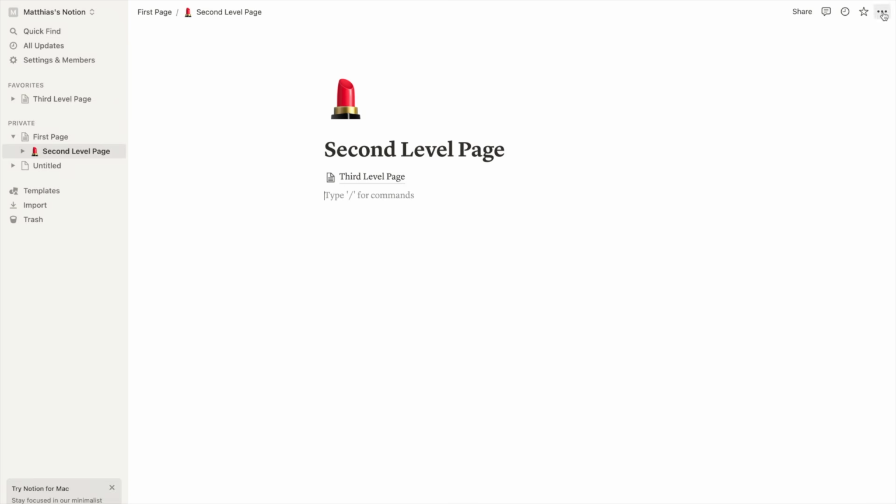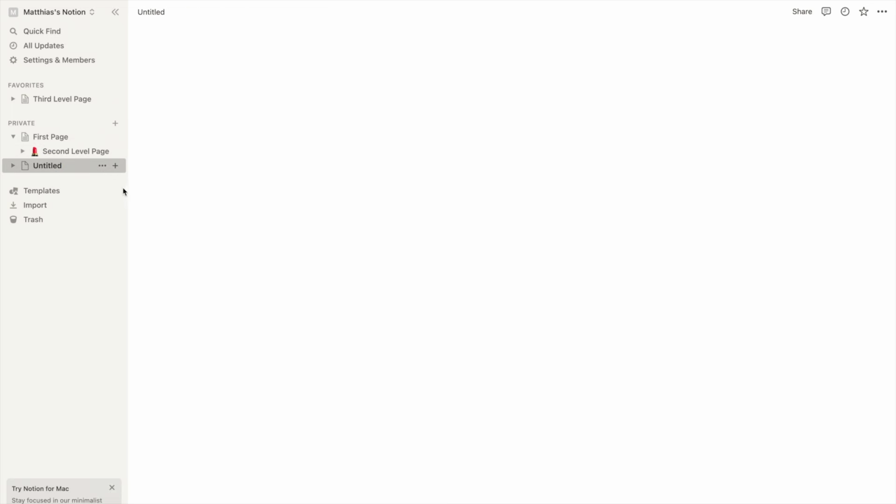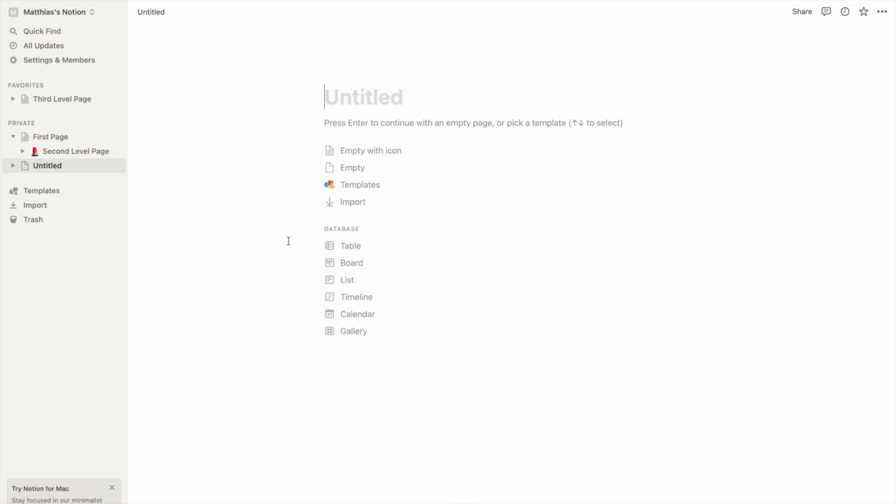So we have the page right options, we have the sidebar, you have the help option in the bottom right corner, and can also create new pages in the bottom left one. So all that's left now is to look at the page itself quickly. So if we are on a page, we see this one already has this lipstick. Let's go on this untitled page to see how everything looks for a completely new page. You always have the untitled area here, and then you can pick what you want to do. You can either press enter, or you can select one of these options.